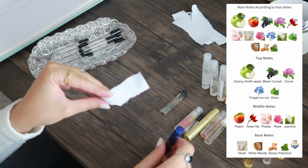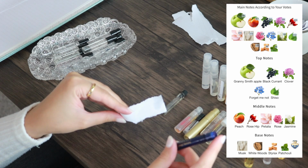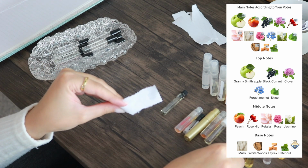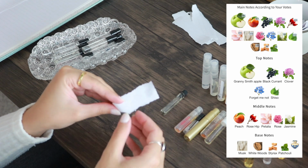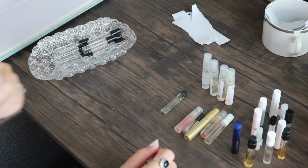It also has a little bit of a depth to it that makes it kind of sexy, which is not super common for this type of a scent. Yeah, I really like Dylan Blue. That's one that I do want to pick up, to be honest. I know that this one was popular longer ago and I'm kind of late to the train, but I really like this scent.